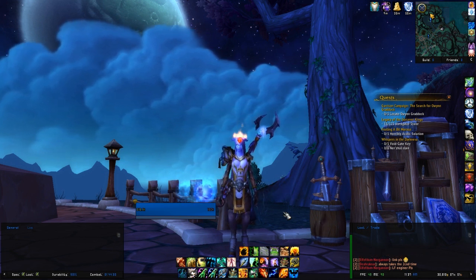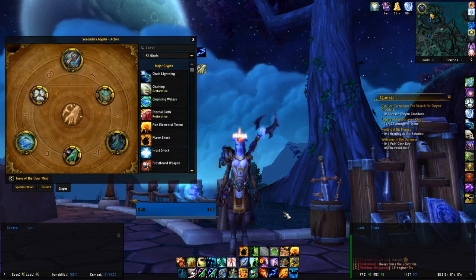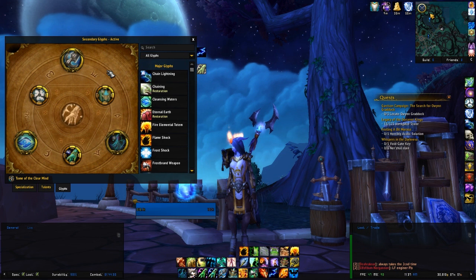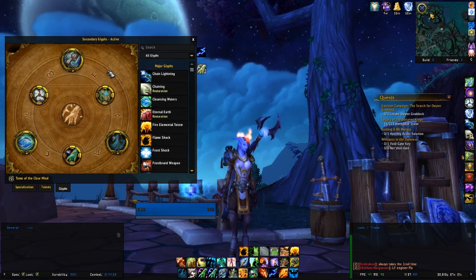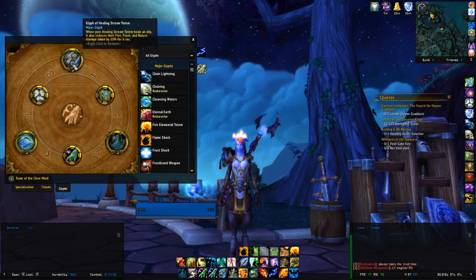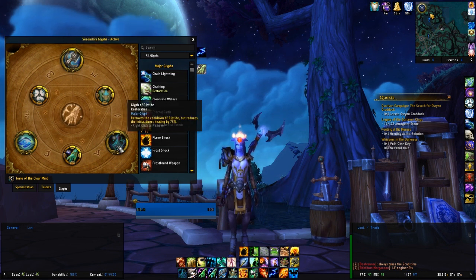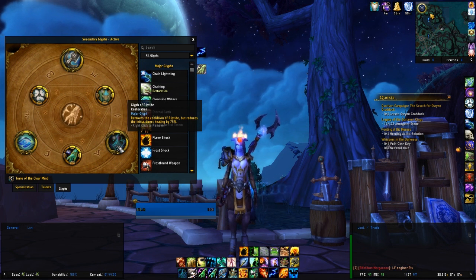First of all, let's go in real quickly, because it's not a real big mystery on some of this stuff. My three major glyphs that I use, and again, this is all up to debate because some people could have different feelings on it. Right now I have Glyph of Healing Stream Totem, which helps with resistance and things like that, so it's not bad. Glyph of Riptide. I know some people use this, some don't. I like to use it.